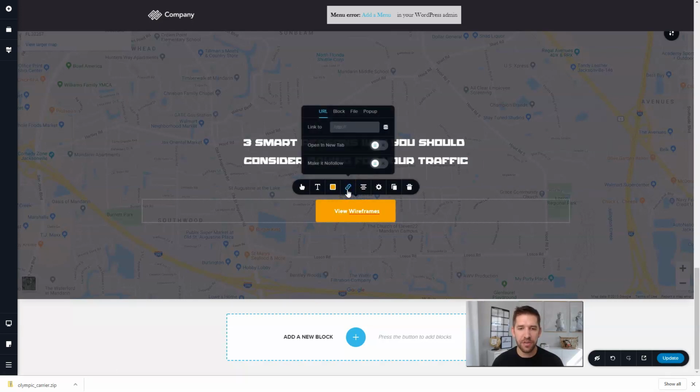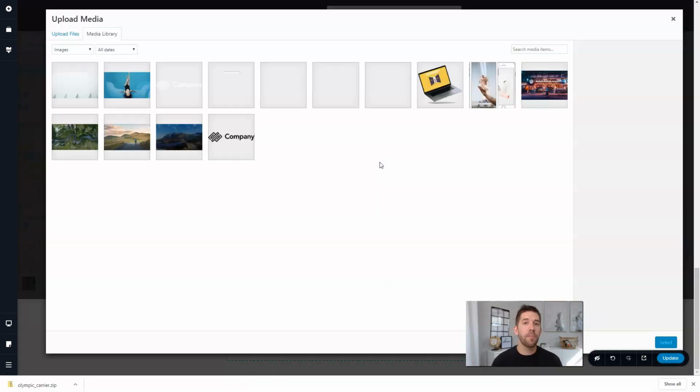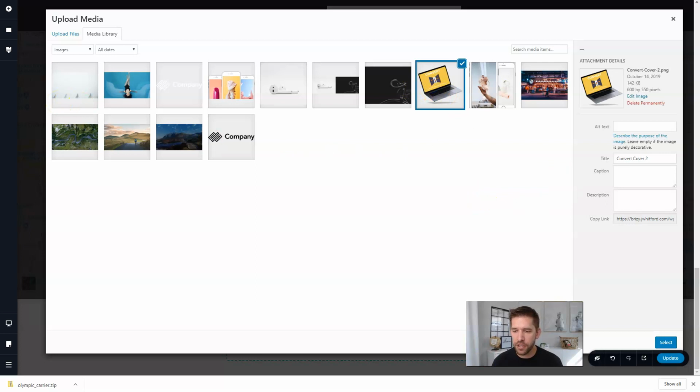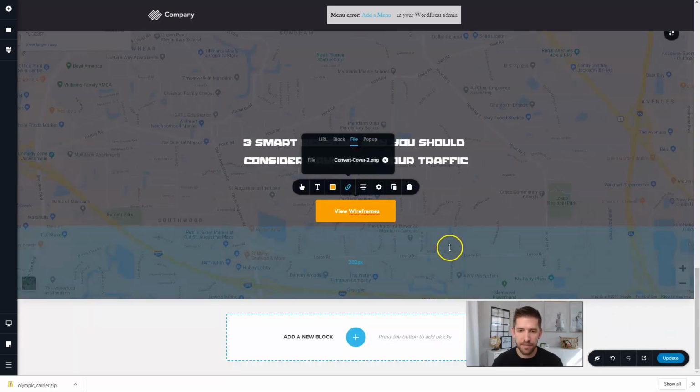All right, next cool feature I want to show you about is the upload files that are added to any place you can do a link. So on this button here, normally you have to send them to a URL, and then you go into your media gallery and find the URL of the file you want them to download. But Brizy decided to make that even easier. So now we can click on the button and go to File instead, and then we can click on the plus. And now this is going to open up our media gallery, so we could link it to a PDF or a specific picture here, for example, and we'll select.